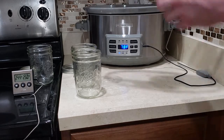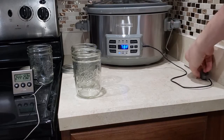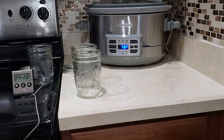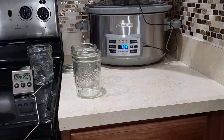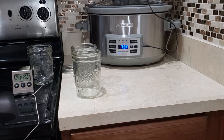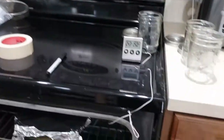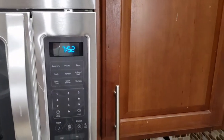I'll also get the lid set up — just have it upside down. I'll get my temperature probe in there. Such a cool feature. The temperature probe will tell me when we hit that target temp of 130 degrees. Still got this going in the oven. The temperature is getting more stable, and we are almost there.